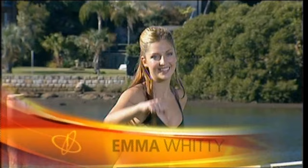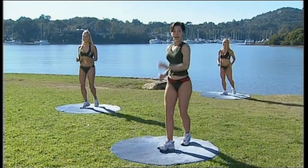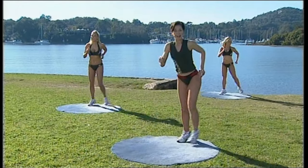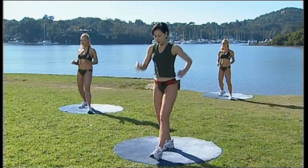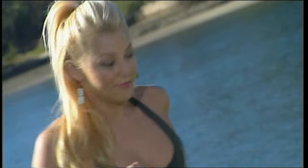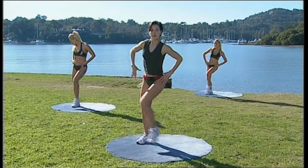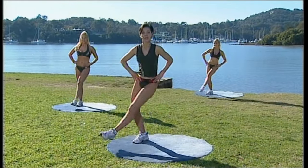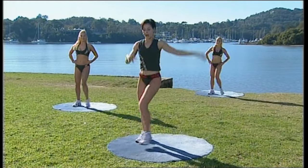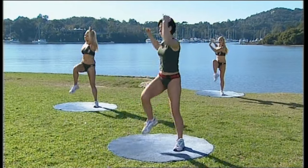Here we go. Easy on the right. Step out, move it behind. And forward again. And behind. Twice more. Press out. Easy and nice and relaxed, gang. Now basic step touch. Just let your legs kick out to the front. Let it go. Hold your waist in nice and firm. Making it a bit more harder - pull that knee up towards your chest. This is a good exercise, a little tough on your legs but well worth working on.